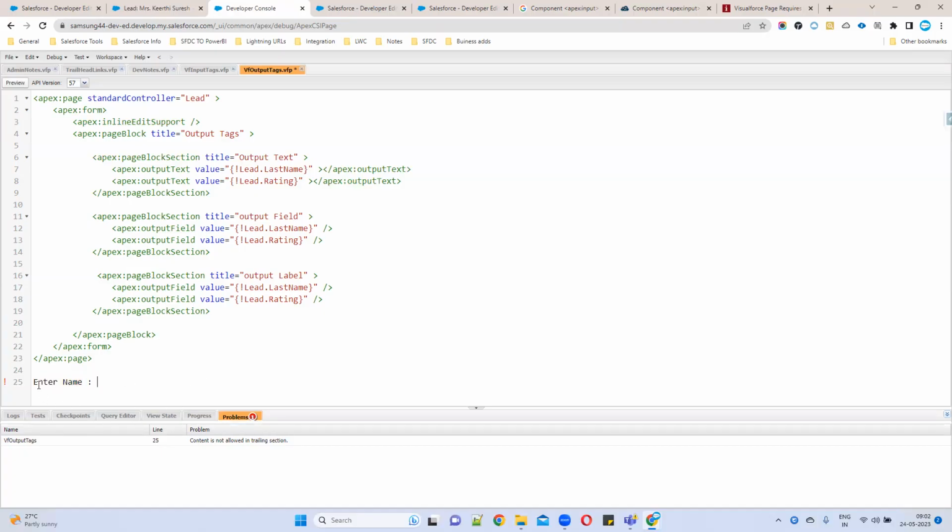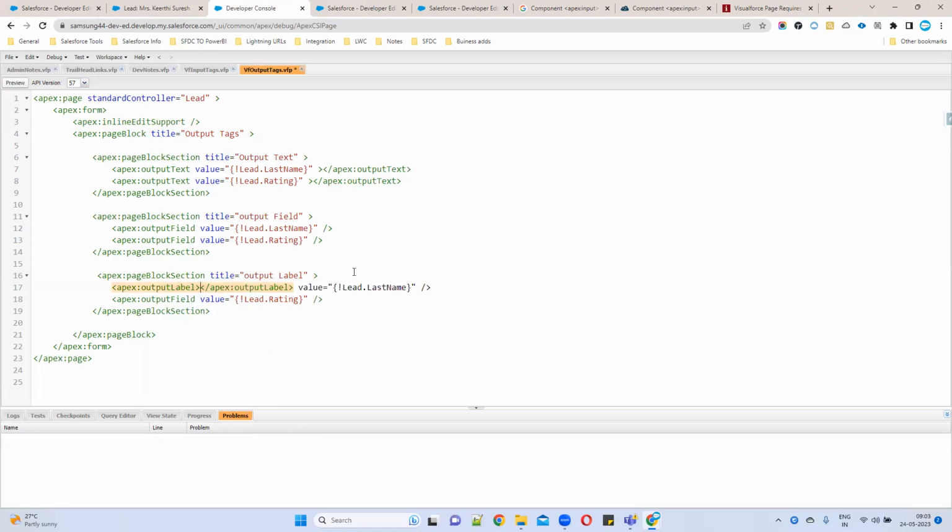So if you want to create your own labels for text, input text or anything, which tag do you have to use, madam? Output label. For example, Apex output label. For example, I want to search records based on the account name.